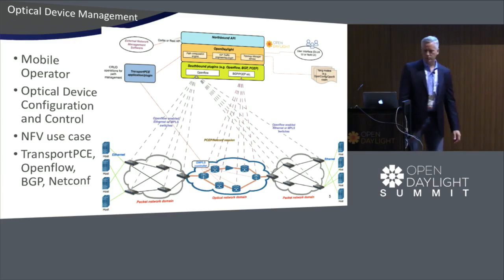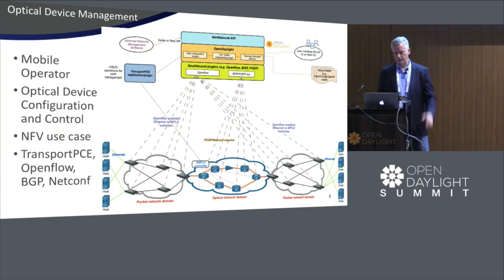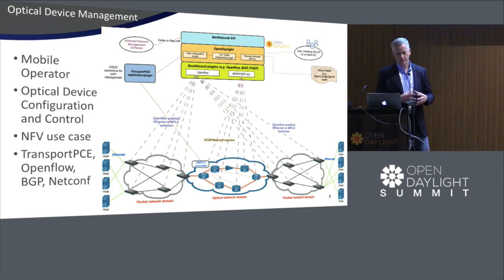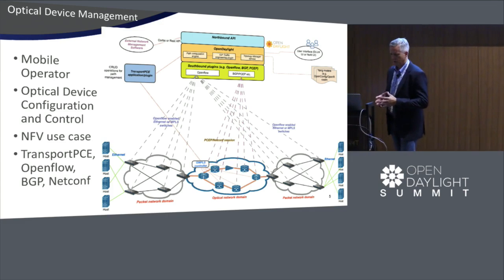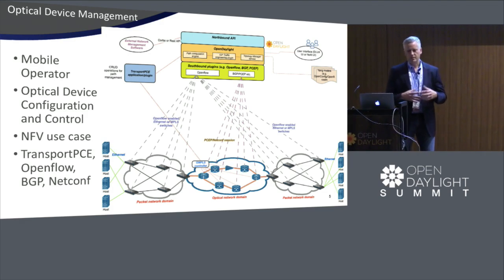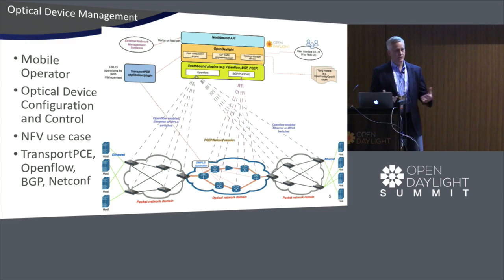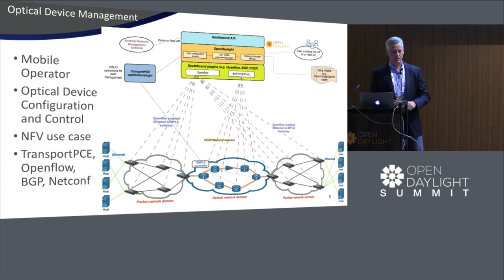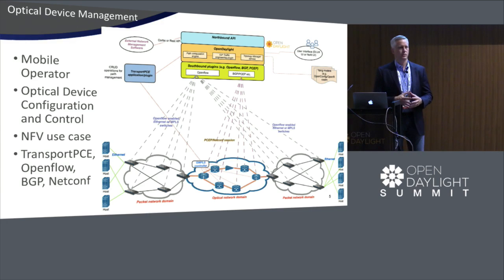All right, so the next one is optical device management. Arguably, this builds on the previous two in a way. There's a whole host of different protocols that can be involved here. This is very typical for mobile operators, people who have large optical networks. As you see here, you have different networks that are being connected over an optical backbone. Sometimes this is considered an NFV type of use case where people are trying to virtualize the PCE, in this case, into the transport. So transport PCE could be OpenFlow, BGP, Netconf. It's most often BGP and Netconf for sure, and it could be OpenFlow if that's what's desired, within some of those networks that you see there, right?